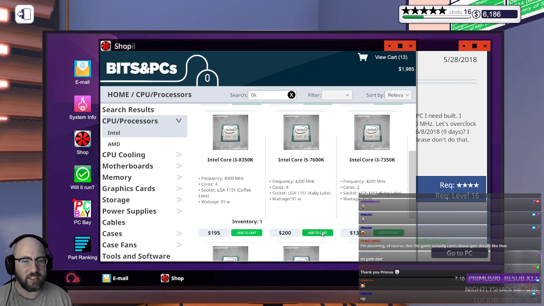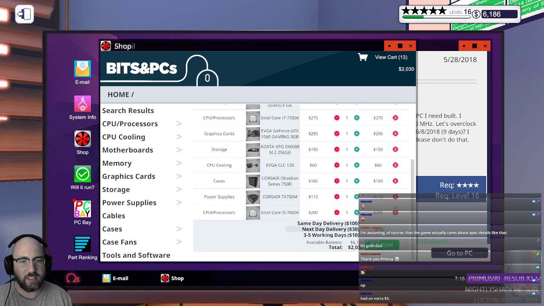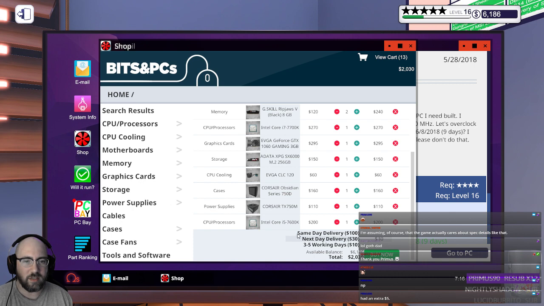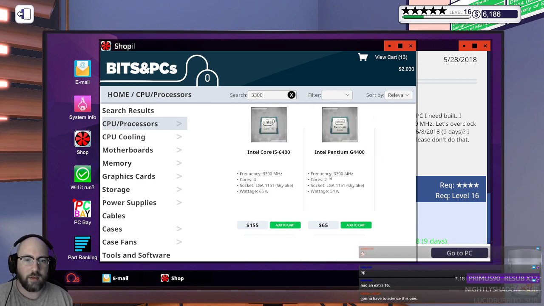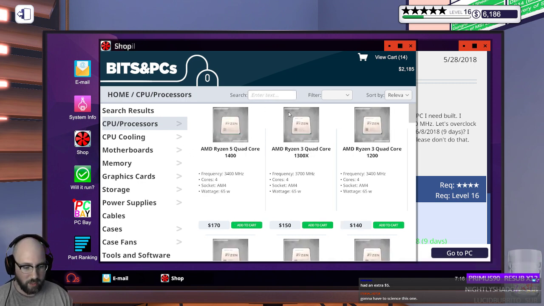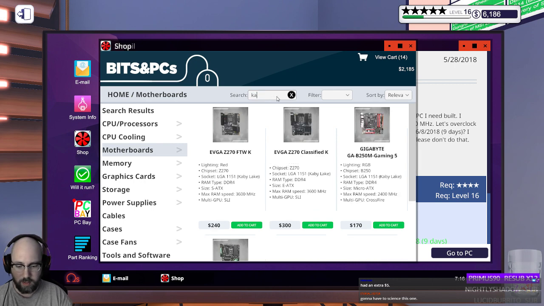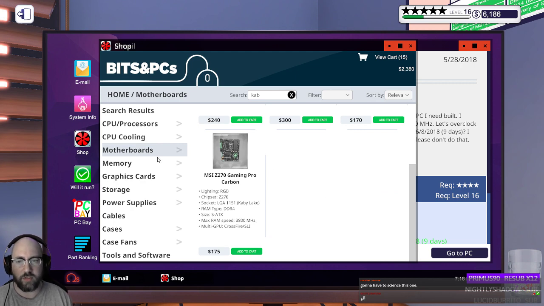Let's go with an i5 7600K. And we'll just clock it up a touch. Because he says he wants to upclock to at least 3400. No, he says, I really want the CPU overclocked to 3400. Man, I don't know what he wants. You know what I'm going to do? I'm gonna buy both. Because I can afford both. Yeah, we're going to have to science this one to figure it out. So we're going to buy both processors. And I'm going to buy whatever motherboard will fit the KB Lake. I need a KB Lake board. Let's go with the MSI board. I know that's a good board.